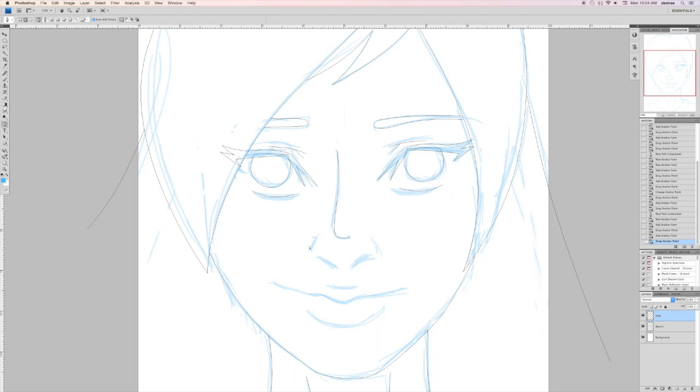Here we go. Okay, that bridge of the nose, do these little nostril areas. You can do the same thing if you want to just do one and then paste it to make a real symmetrical nose. Up to you. We'll just do that. I don't want that up so high. And then just like this. Okay, if you want to copy one line real quick, I hold down Command Option and you just click on it and drag, and that'll copy the one line, and then you can flip horizontal or whatever you need to do with that. And move it and hit return. And there you go.